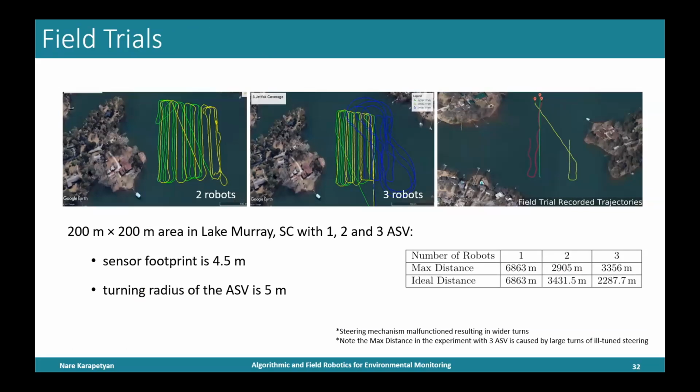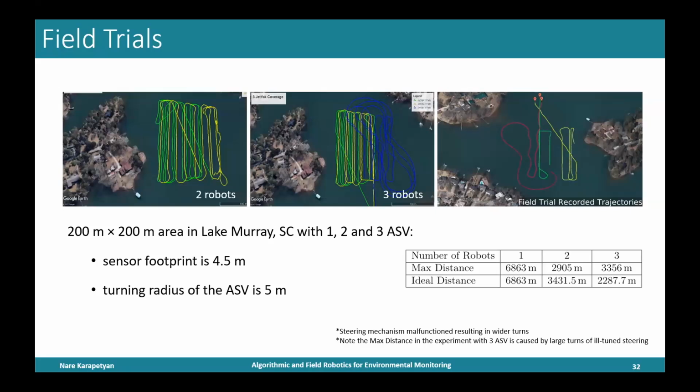These are examples of the executions of the field trials we did with single, 2, and 3 robots. You can see here that one of the robots has a very wonky trajectory, and this shows the challenges that we face when working with real robot systems. All of these boats have the exact same configuration. They have been tuned in the exact same way, but on the day of the trials, one of the boats, even though it performed the same exact trajectory, we found out at the end of the day that the GPS information was not correct.